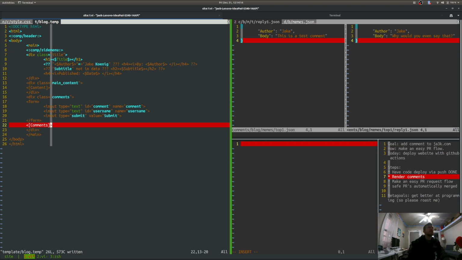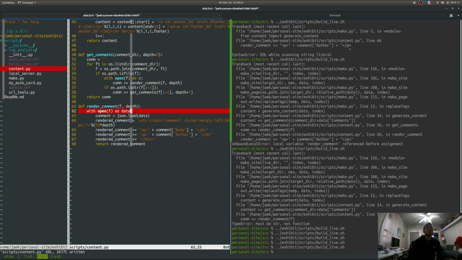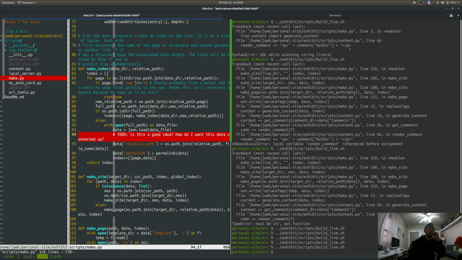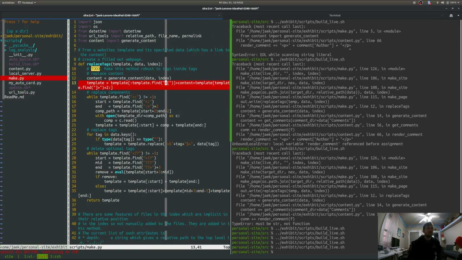And then let's go to, where does it do the content? Where does it look for these doodads? Oh right, so right now the only time it does this is for the content.